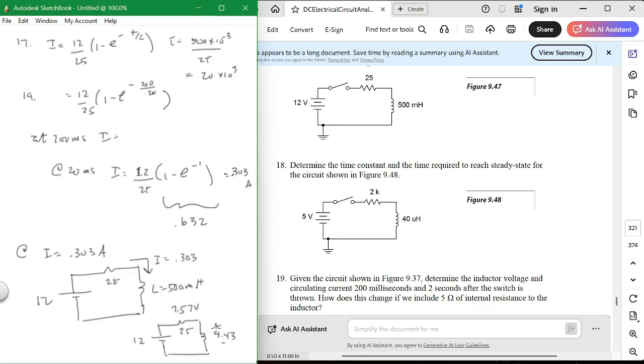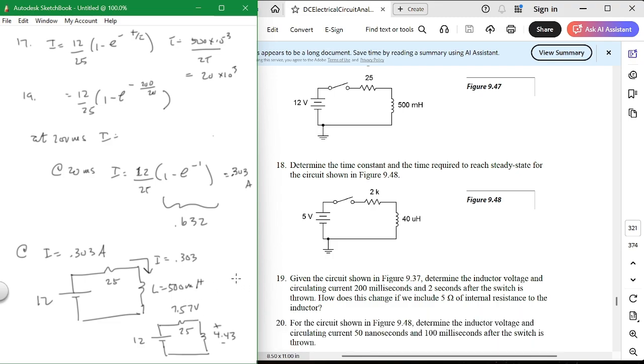Any questions? Will this be on a test? Yes, this is the kind of stuff you ask on a test. Okay, so does everybody follow that? You lead with the current in an inductive circuit. You lead with the voltage in a capacitive circuit, and then everything else follows. Okay, so why do you lead with current? Because of ELI. Okay.